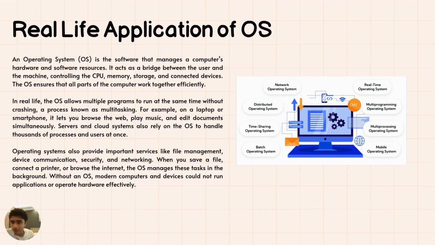Similarly, if you're talking about smartphones, they also use operating systems like the Android operating system to manage apps. It's built in with touchscreen input and device performance. Operating systems are also widely used in businesses, schools, offices, and in data centers to manage multiple users and to organize and interact with billions and billions of large amounts of data. Servers rely on operating systems to handle network communication, security, and your cloud services. Without operating systems, unfortunately, modern devices would not be able to function efficiently.